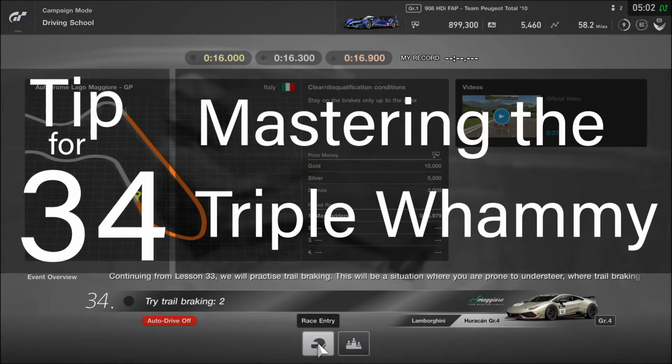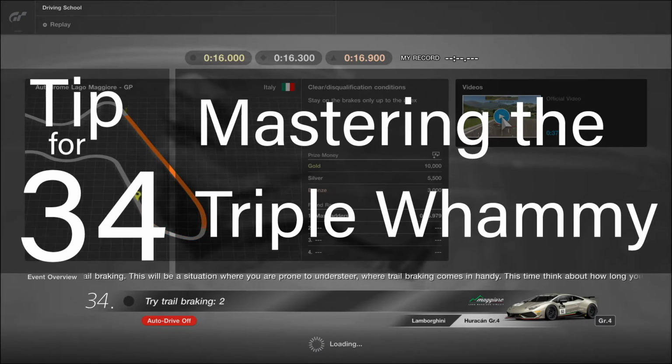Tip for lesson 34, mastering the triple whammy. Turning, braking and downshifting at the same time ain't easy, but doable after a few practice runs. Like the last lesson, if you want to get the best time, then brake late well after the double cones, turning in after the single cone, and then cut the apex of the inner curve, and then it's an easy power out to the finish line.